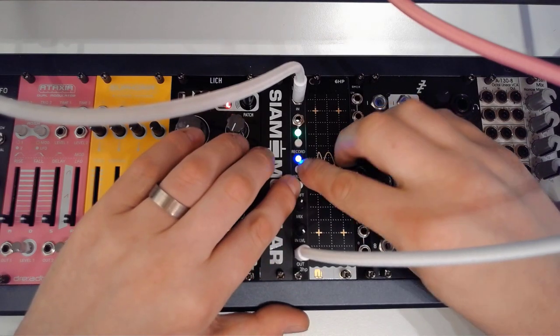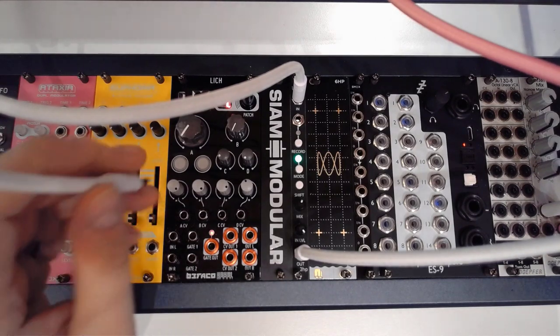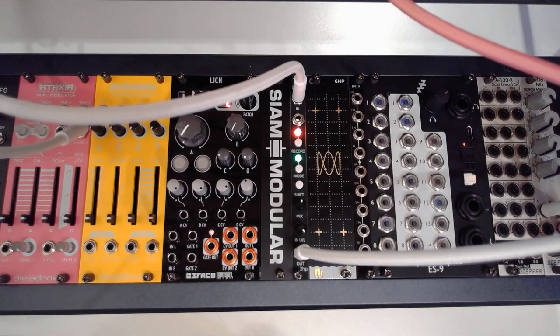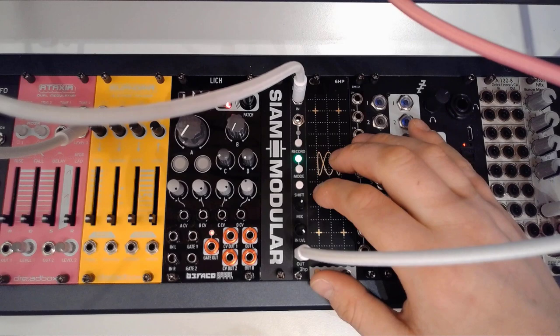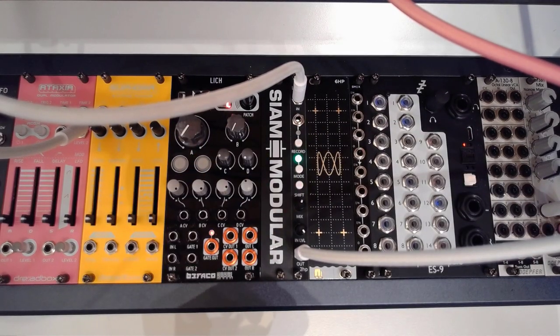So let's switch back to forward, and you can also do it half speed, of course. The fun thing is, of course, that while it's running at half speed, nothing is stopping you from just grabbing another recording at half speed, and if you then turn it into normal speed, it's of course twice as fast as it should be. So now it's playing at the speed that you have. And there you go, double speed.